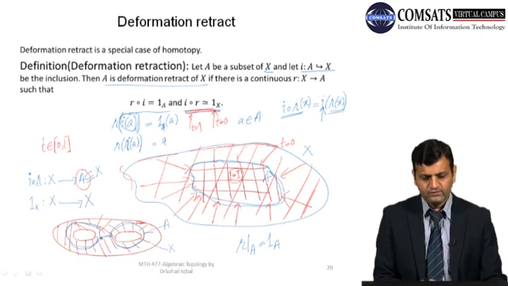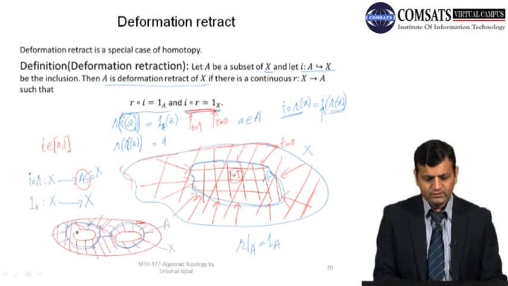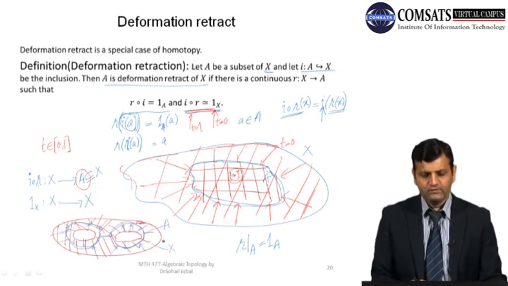How can we define a deformation retract from X to A? At t equal to 0 we have these points of X, and with the passage of time we deform these points to the points of A. So we deform the points of X to this subset A of X. This is a deformation retract.